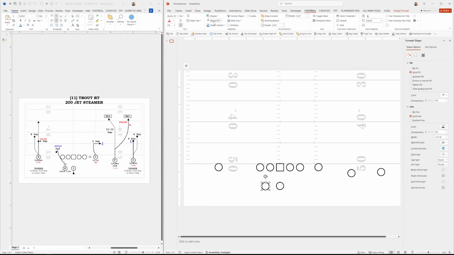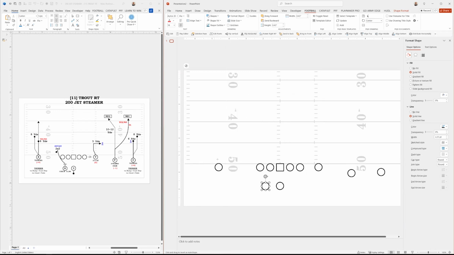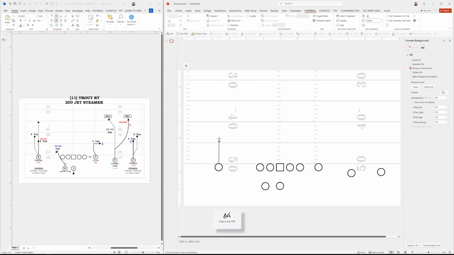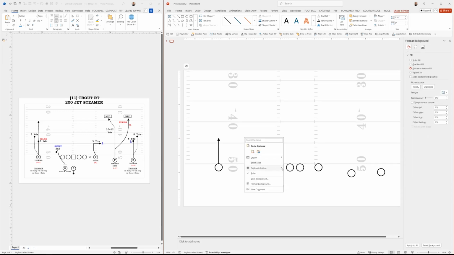So I go up and I get my shapes, freeform shape tool. I'm going to start drawing everything you see here in my Visio window. So I'll click once to start, hold shift to keep it straight, get here to 6 yards, and I'll click. But now another trick I like to use whenever I'm drawing to make sure I'm on the same plane, I'm going to right click, I'm going to turn on my grid.